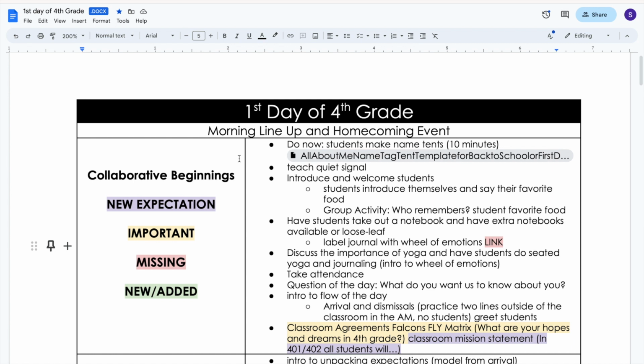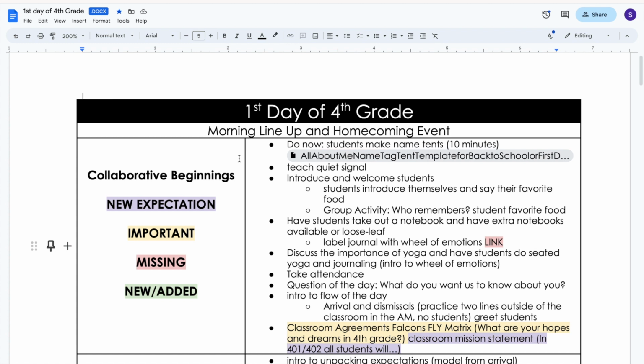But on the first day of school, it's a little bit different because we meet students outside, where normally I greet students in the morning and they wait for me outside. In this case, on the first day of school, I am waiting for them outside, which is definitely a little bit different. So what I've done before is just play relaxing music and have them pick their seats.